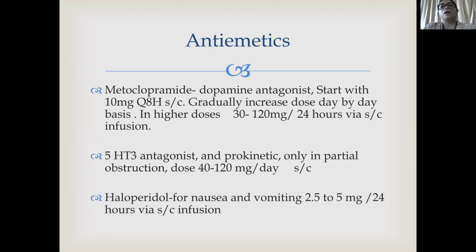Okay. Now, antiemetics, you told me metoclopramide or Perinorm, that is a dopamine antagonist. You can start off with 10 milligram 8 hourly when you are giving IV or parenteral metoclopramide. Always keep in mind there is a chance for extrapyramidal symptoms, so keep a watch for that. If your patient is tolerating metoclopramide well, only then increase the dose. You can even give it 6 hourly. Metoclopramide is one drug that can also be given as a continuous subcutaneous infusion in a syringe driver. And again, the 5-HT3 antagonist, ondansetron, can also be given.